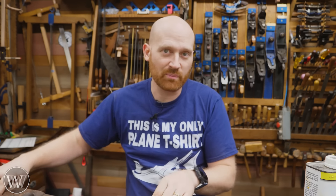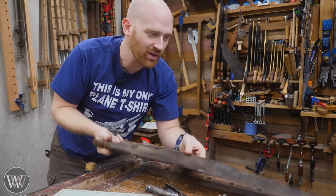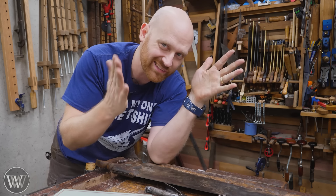So today I'm going to give you an overview of what saw setting is, and I'm also going to go into the method I use and what I'm trying to do with it. So what exactly is saw set? Almost every saw out there has set — even table saws and band saws have set. Basically, the tips of the teeth stick out past the edges of the plate, so the tips are wider than the plate itself.